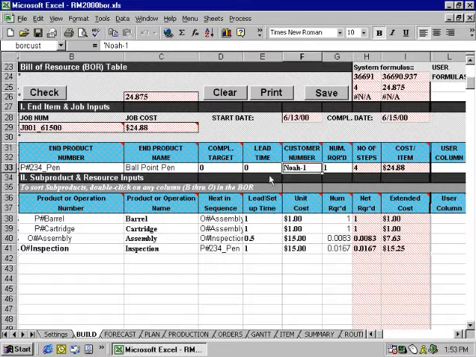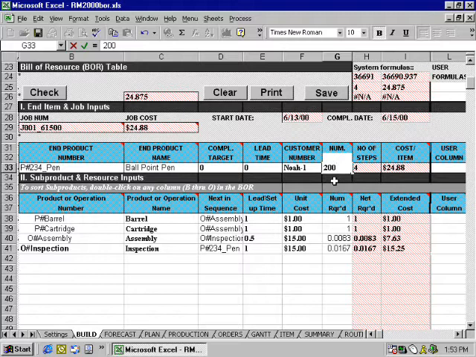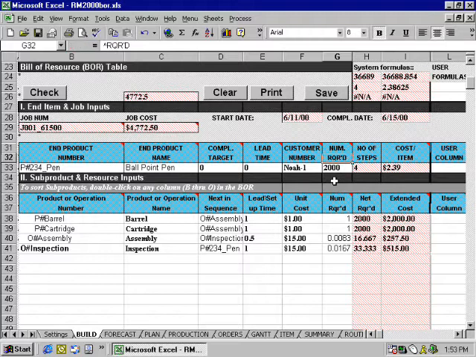The number required may be changed at any time and is the quantity of the end item that you are producing. Say, for example, that you have to make 2,000 pens instead of just 1. This would be changed in the number required cell of the end products line. You can directly enter 2,000 into this cell. Notice that when you do change the number required, the net required for the subcomponents is automatically updated by the system in the red formatted column.